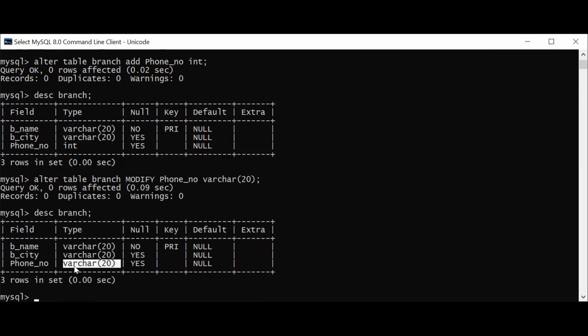You can see that earlier the data type was integer, now it is modified to varchar 20. Okay, then suppose if we want to create any index, suppose we want to create an index on phone numbers, so what we will do, create index, say for example serial number, on which table, this branch table, we will write here phone number.